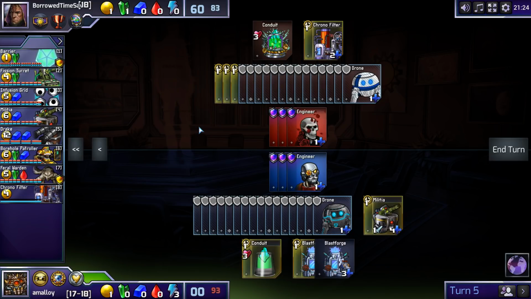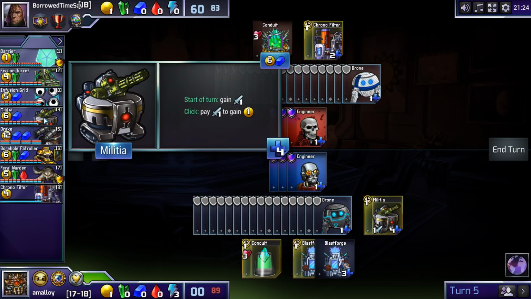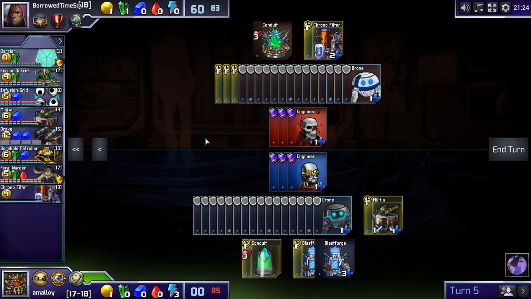There's a lot of ways I could spend this productively, right? Like Drake Fission, Militia Infusion, Fission, Drake Borehole. No, not Drake Borehole. Grid Borehole drones or something. Not Grid Borehole, but... yeah, I don't know. I feel like this is enough drones and I want to build attackers now.